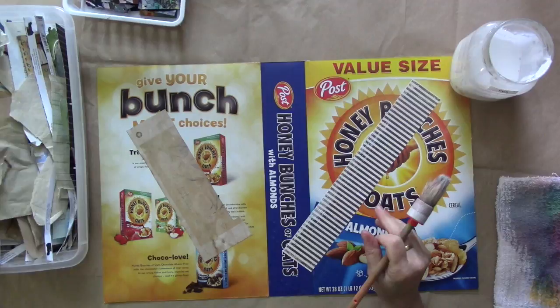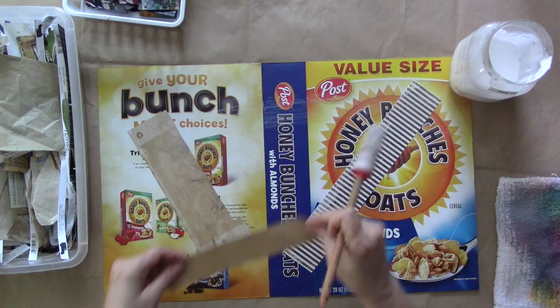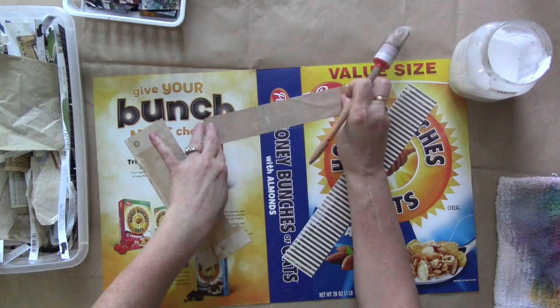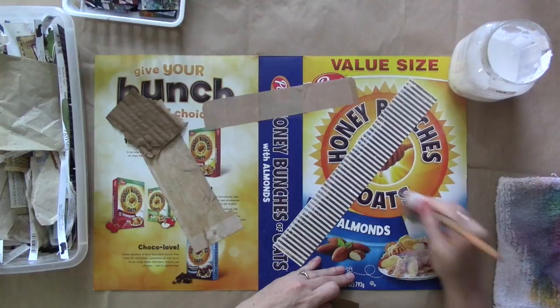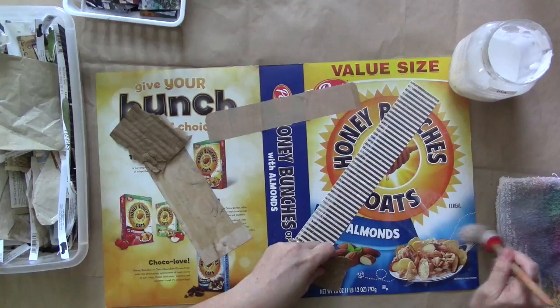And I'm going to save my lightweight stuff, like tissues and napkins, for the top layers and do mostly opaque papers on the bottom, or for the first layers. But other than that, that's really as much thought as I'm going to put into it. And I don't want super thick stuff, so I'm not going to use cardboard and packaging. And on some of these that have the straight edge, the hard edge, I'm going to go ahead and put it up against the hard edge.